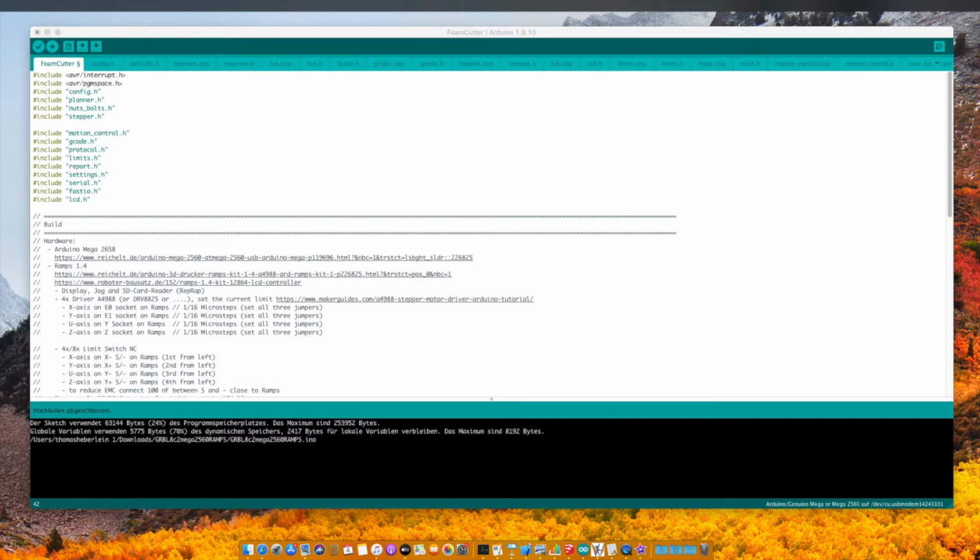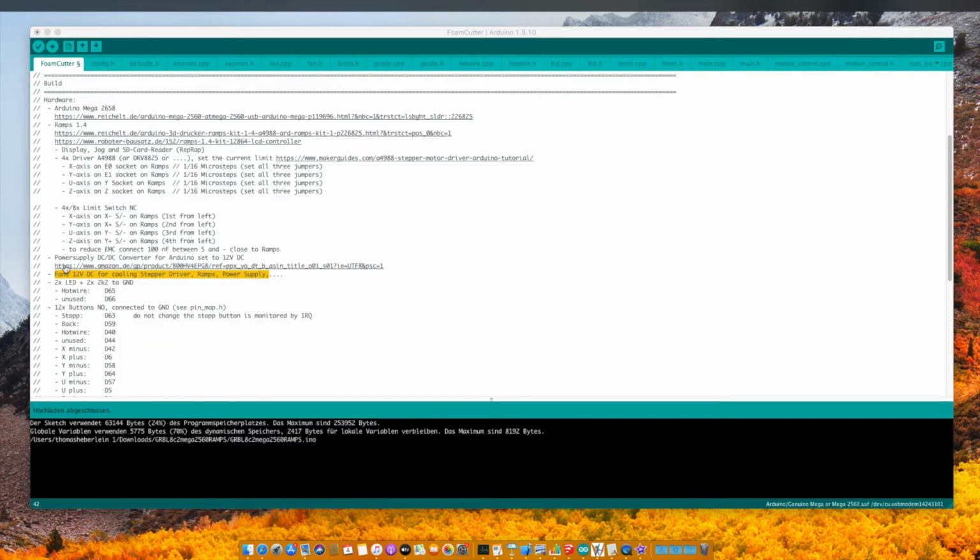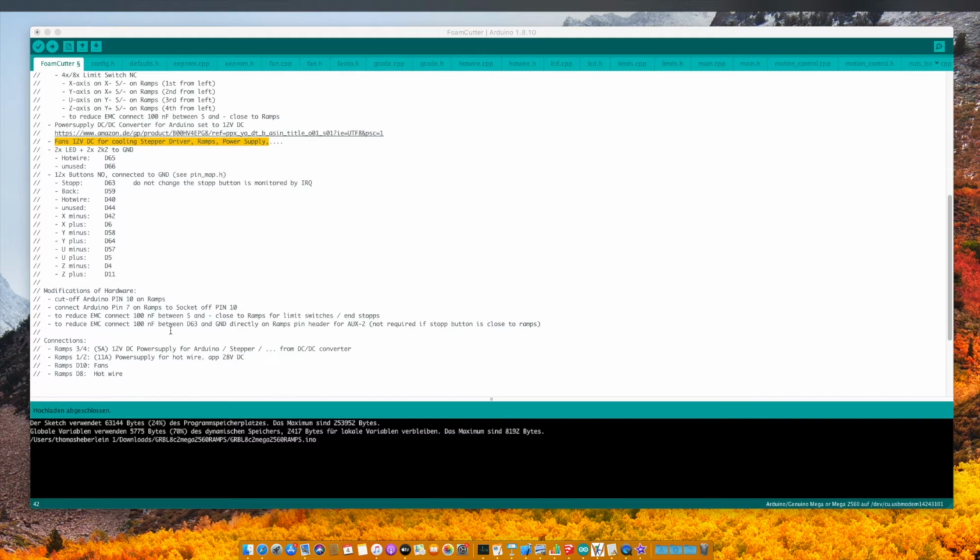I use the Arduino in combination with the RAMPS board, including a graphic display with 128 by 64 pixels, a jog, and SD card reader. For standard drivers, I added limit switches and use a power supply to drive the Arduino and the RAMPS and connect input voltage directly over the PWM on the RAMPS to the hot wire. I used two LEDs and a lot of buttons, but I also need to do some modifications on the board.